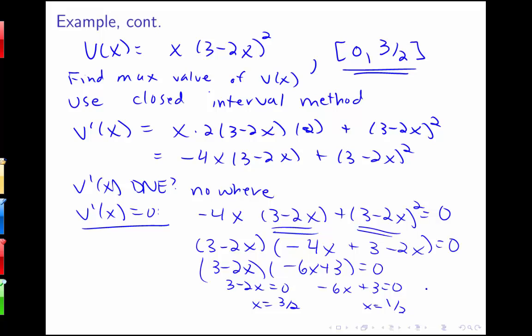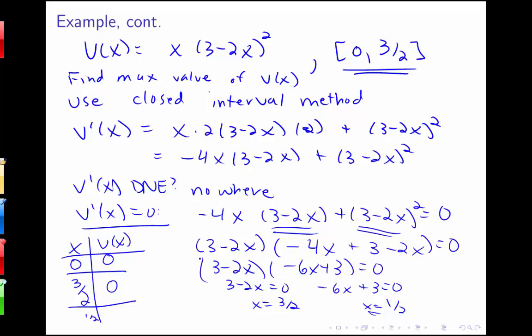Okay, x equals 3/2 is where our volume is 0. So one of the critical points is in fact also one of our endpoints. To use our closed interval method, we need to plug in the endpoints as well as our critical points into our volume function. We've got our endpoints of 0 and 3/2, and our critical point of 1/2. If we plug in 0 into V, we get a volume of 0. We plug 3/2 in, we get a volume of 0. So it certainly seems like our volume should be the biggest at 1/2, but we need to actually figure out what the maximum volume is, because that's the question that we were asked.